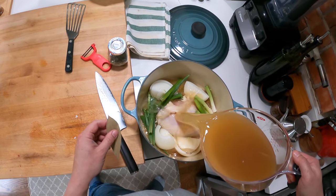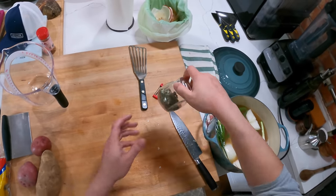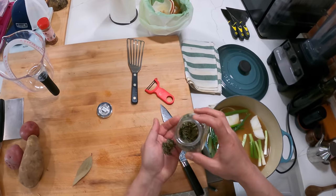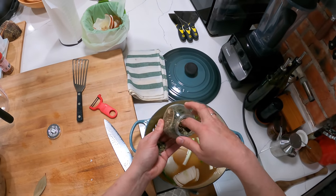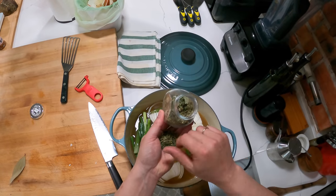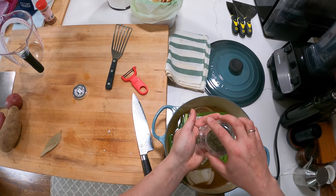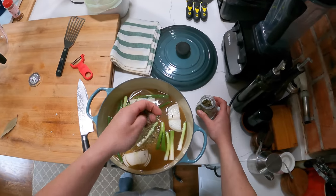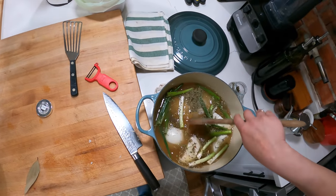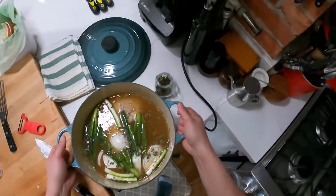This is chicken stock — just a couple quarts of store-bought low sodium stock, though you can use homemade. Now, the one unique ingredient you really need to find is called guasca. It's sort of the essential flavor of this dish — it's an herb, and in the U.S. it's called gallant weed, soldier's weed, or potato weed. It grows invasively here, but you can find it dried from a company called Kiska, K-I-S-K-A, probably online. I'm going to add a big handful of that.